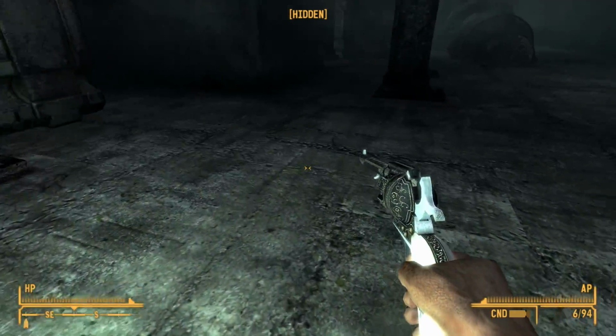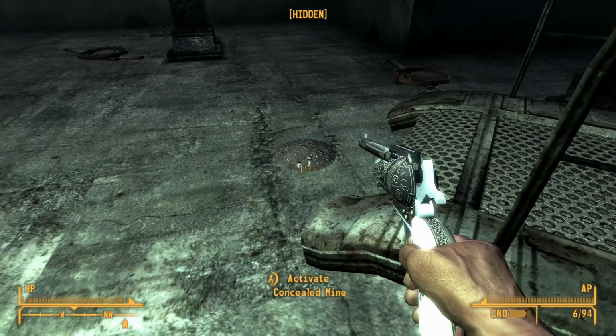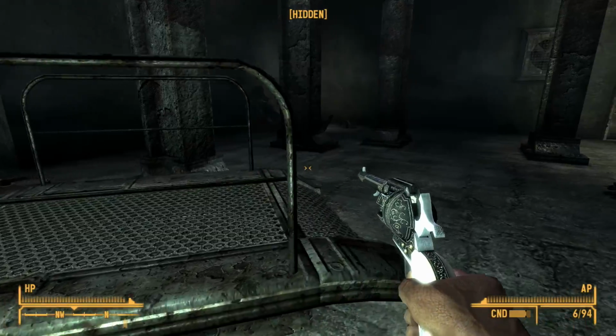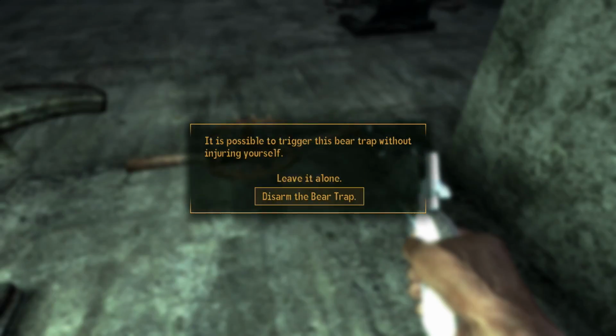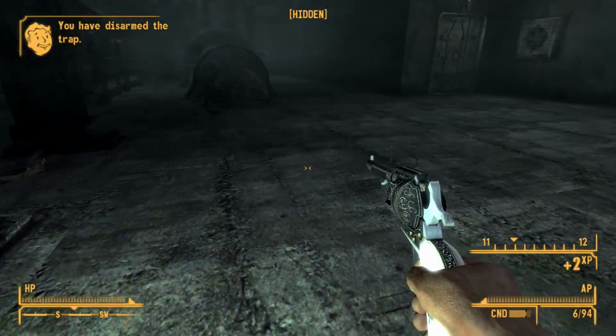Now, do I actually have the skill to disarm the traps he's got lying around? There's multiple traps in this room, so we've got concealed mines. No, explosives 28 for those. Be careful of the concealed mines, because they're a little bit tricky to see. I can disarm these, but for like 2 XP each. It's not really worth it.